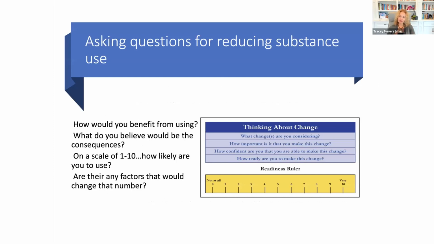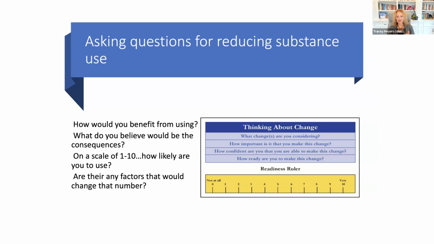So much of motivational interviewing and helping clients in early stages of recovery is helping them think about what would help me, and why do I still use, right? How important. So we have something called a readiness ruler in MI, which is looking at what would help you increase your readiness, what would help you decrease your use, right? It's not telling them to do it. It's getting them to think about what matters to them, right?